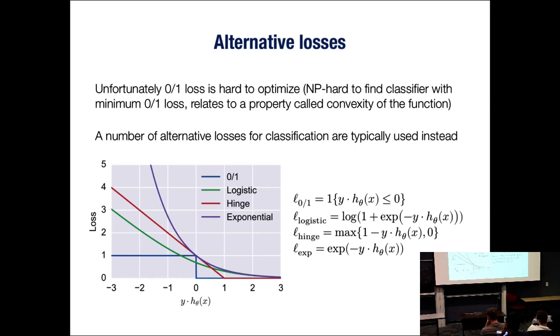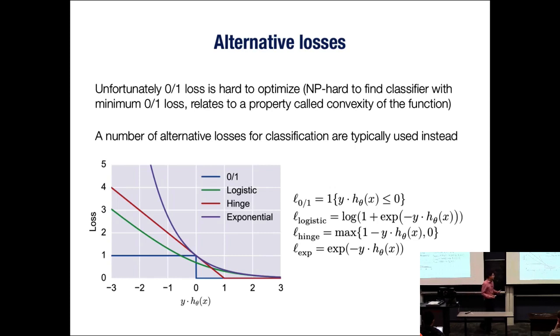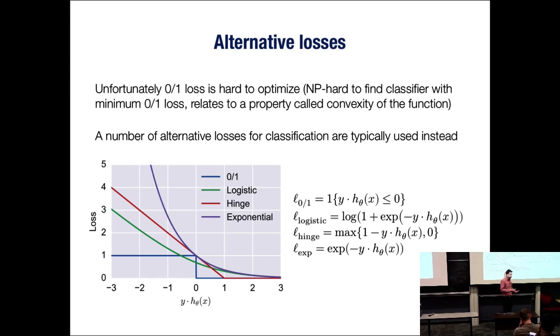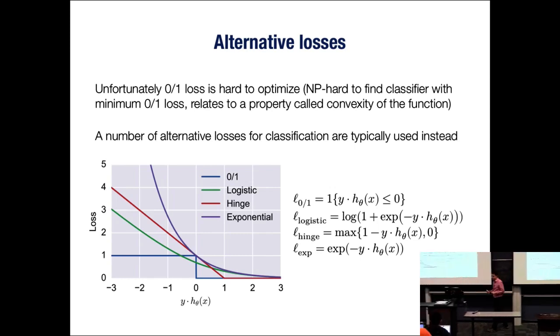And it's nice because, unlike, say, the hinge loss, this is actually a smooth function. So it's differentiable everywhere. You can differentiate it as many times as you want. You can keep differentiating it. So you actually can apply other higher order optimization methods if you want. But it's a nice function for that reason. So this is the logistic function.